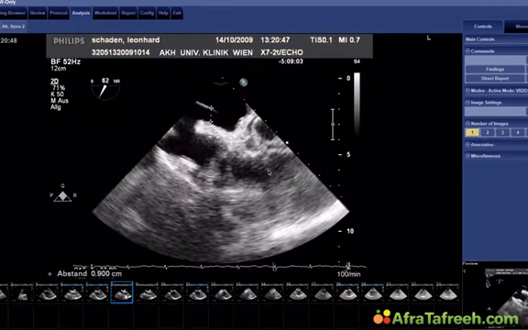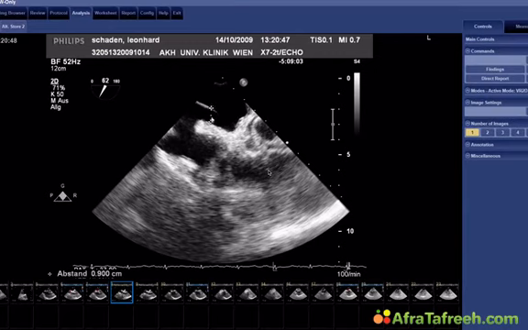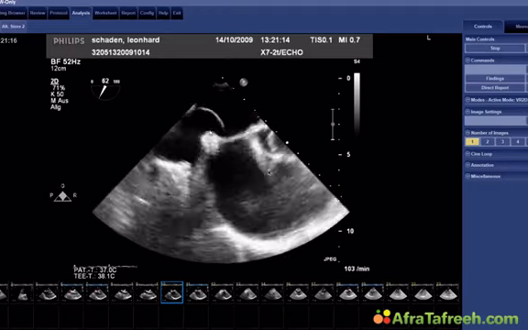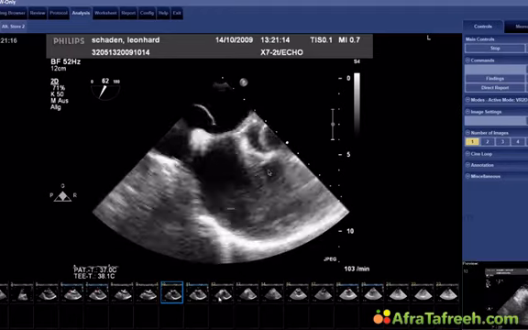To confirm that, we also performed a contrast study. Let me find, see, this is the width of the gap, which is very large. It's somewhere in the range of almost a centimeter or even more, which is, I mean, if you compare that with an atrial septal defect, you could call it at least a small to medium-sized atrial septal defect. So fairly large defect here. And you can see the septum moving back and forth.